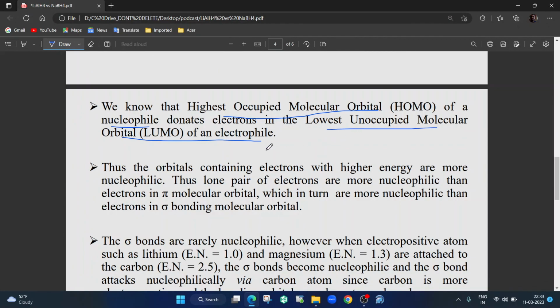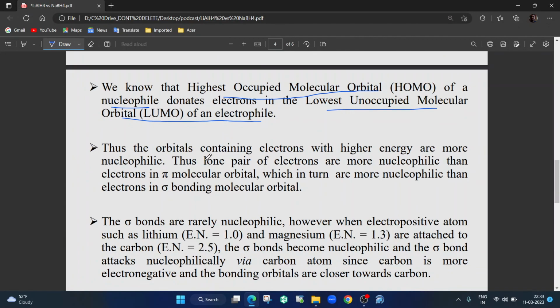Now, if we talk about orbitals, when a lone pair of electrons is there, it has much more energy than your pi bond, and pi bonds have much more energy than your sigma bond. So sigma bonds you would very rarely have seen being nucleophilic. In this case they are nucleophilic. Something like when you have oxygen on a ketone, you would have seen it sometimes goes and attacks. So it's always the lone pair, not the pi bond. If a lone pair is not there, then only the pi bond will go and attack. And in most cases you will see it is the lone pair which is nucleophilic.